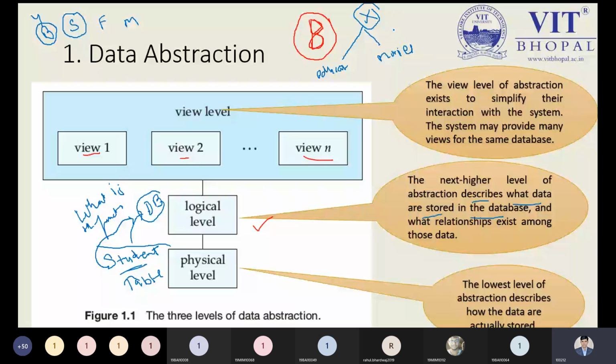And if we have n number of users or people accessing the information, then the way each one accesses the information will be different. So these are the concepts which show the levels of the database, or we can say data abstraction levels. These are the most important part of learning the database. This is my point with an example. Now is it clear to you?